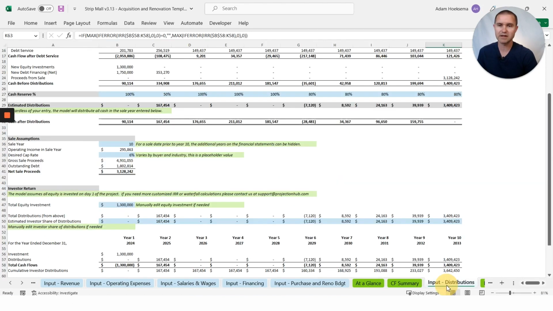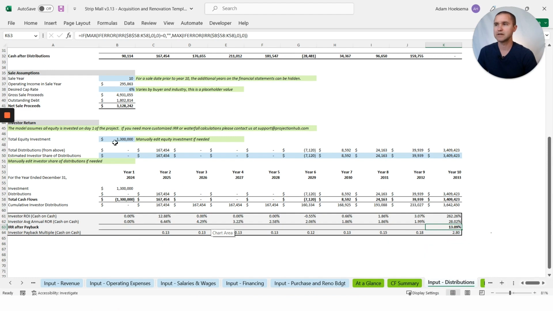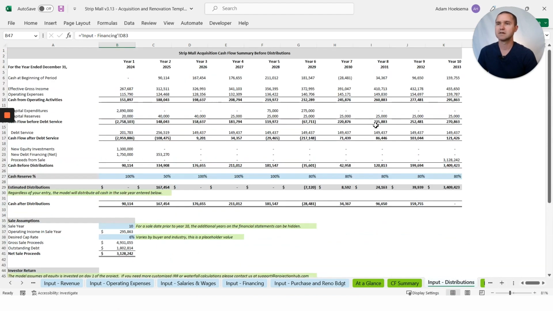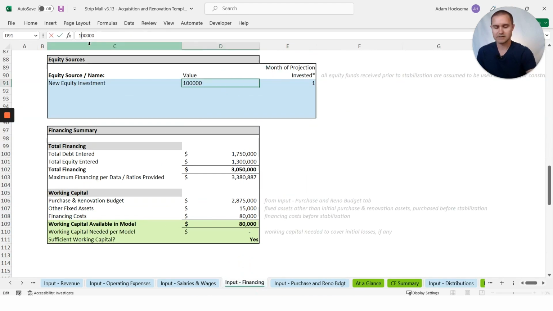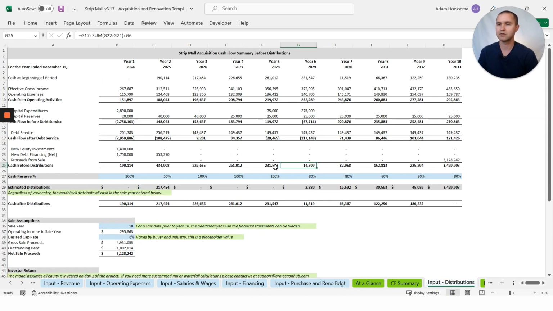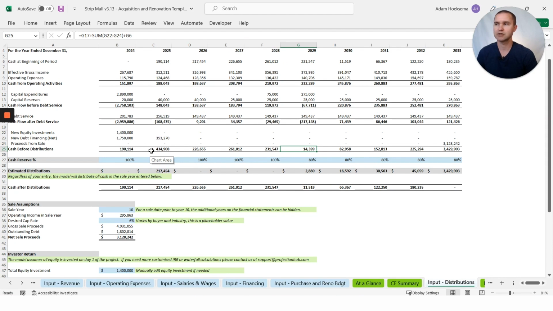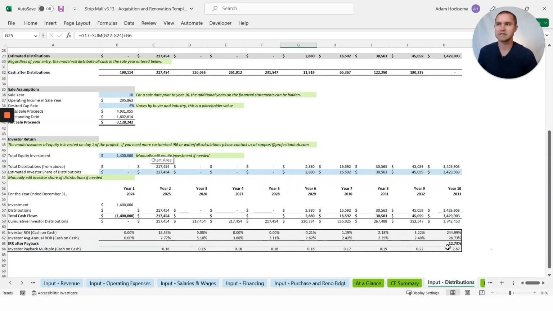All right, now once we've done that, we can go back to our input distributions tab and look at, based on the $1.3 million that we invested, the sales proceeds that we're assuming. Well, now I guess when I invested less, it caused us to go negative in our cash distribution. So I guess I had a good thing going. I should just not mess with that. That's a good example, though. You can play around with this and see whether you have enough working capital. You just want to make sure that this cash before distributions never goes negative. Then ultimately it will allow you to see, based on those assumptions, what our IRR on the investment is.